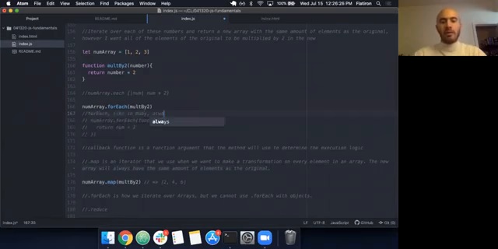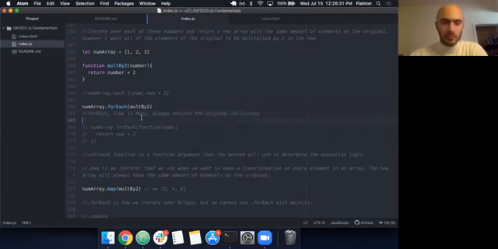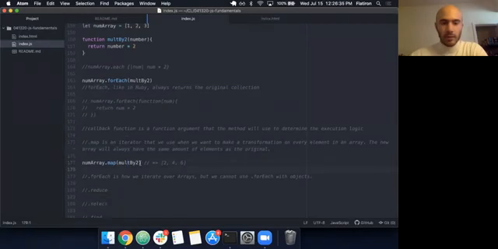It always returns the original collection. So map is going to return a new array. forEach is how we iterate over arrays.